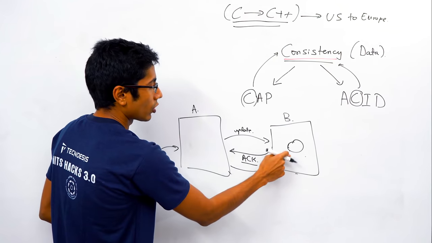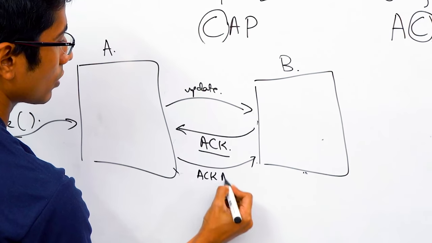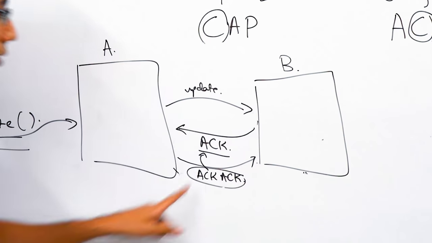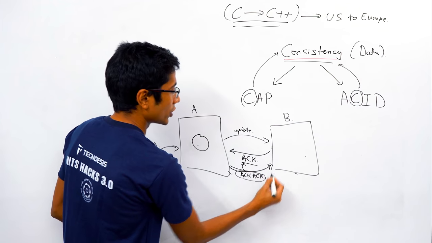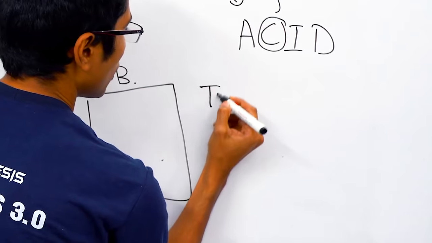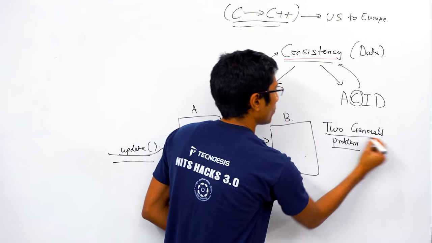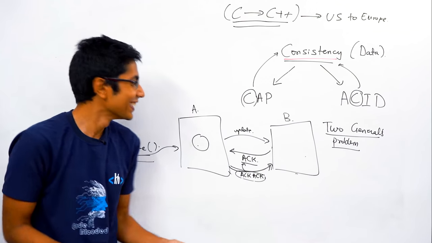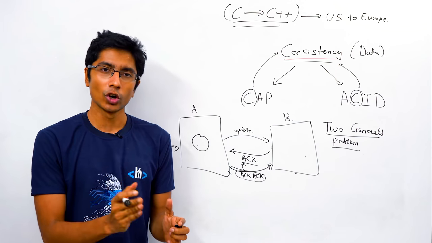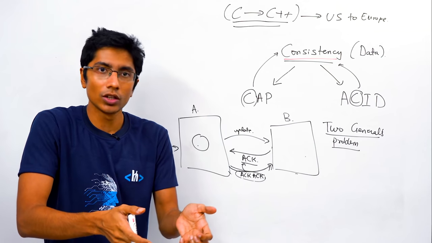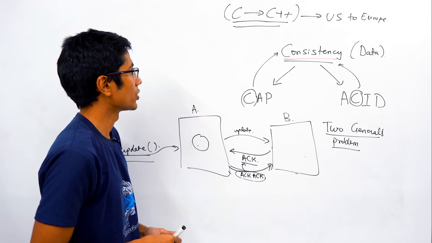You could try sending an acknowledgement of the acknowledgement — but that's an infinite process. If B has already committed and is waiting for an ack-of-ack, it has no idea whether that will ever arrive. This is called the two generals problem. The basic idea: you can never be sure that a commit based on the hope that an acknowledgement goes through will actually succeed. So we can't rely on this in a distributed system that requires consistency.